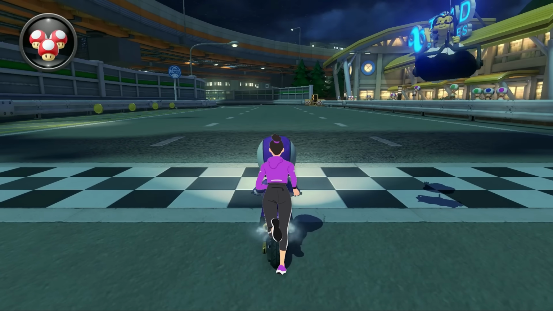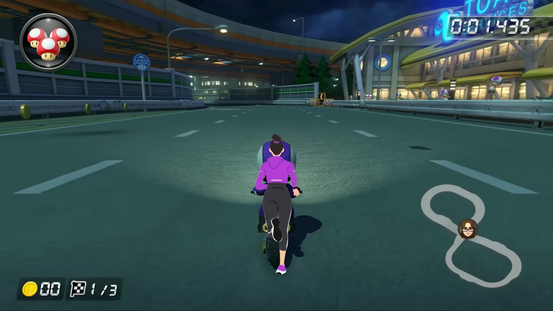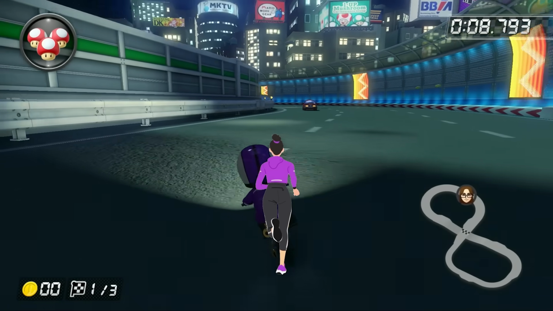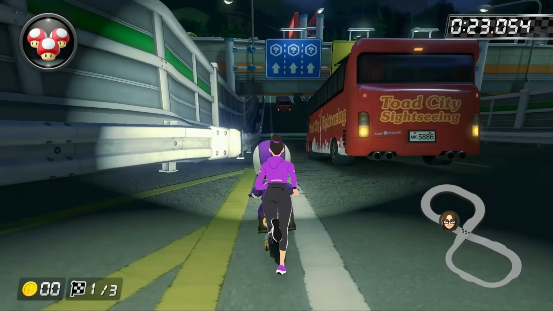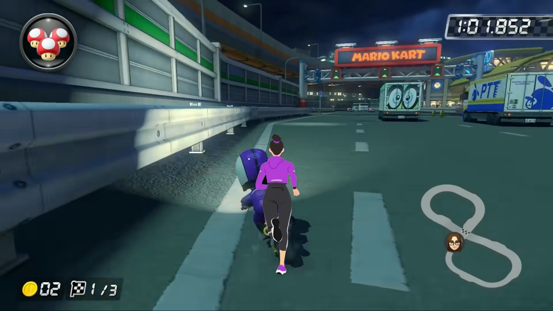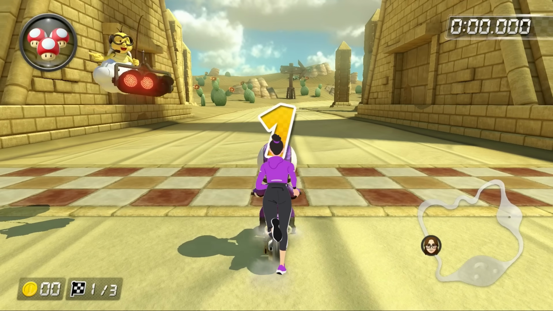Toad's Turnpike I was not hopeful for right off the bat. I remember that this course is just driving through traffic, so I thought there was no way that this would be a safe course to run on. But actually, it turns out that on this course, not only are you running with traffic, but there's actually a little safe shoulder that runs throughout the entire course. So as long as you stick to the side, you can fully make it. It would be spooky as heck to run alongside all those cars, but definitely not impossible. Toad's Turnpike is runnable.